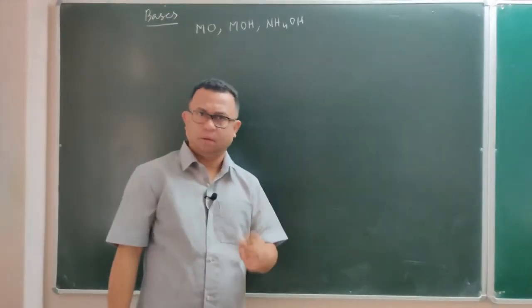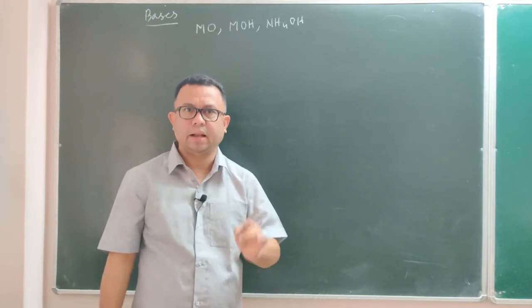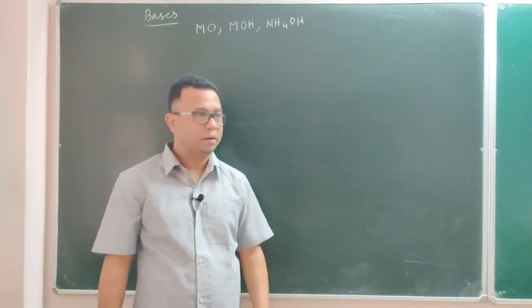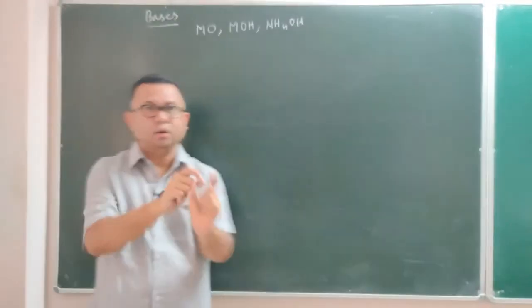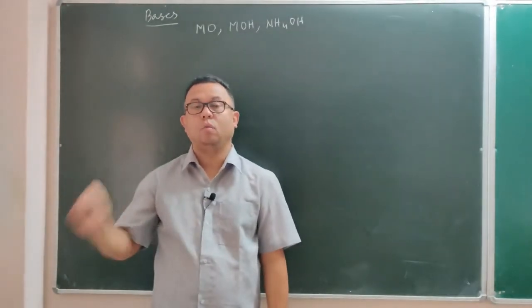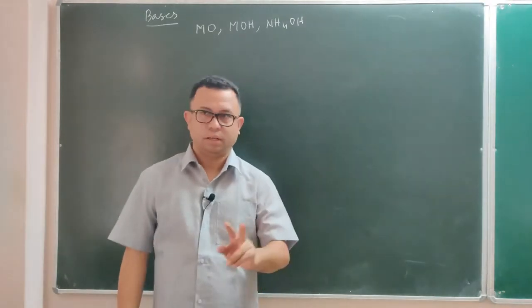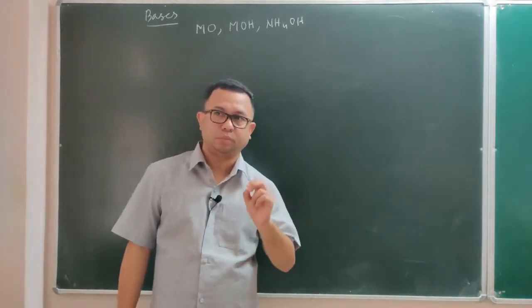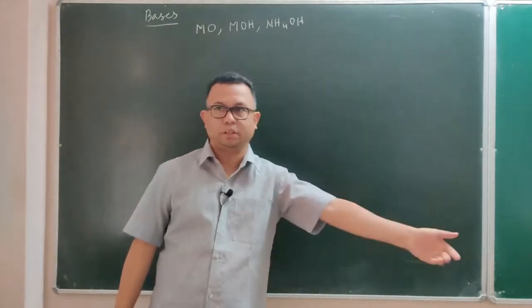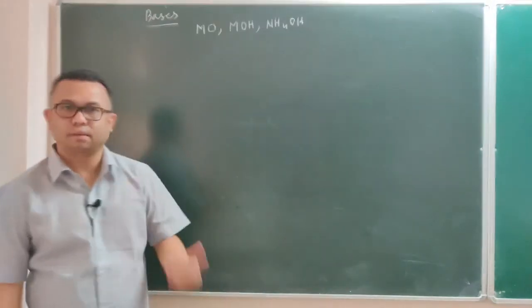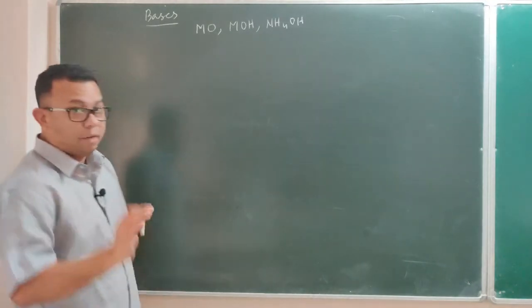of the acid. Now you know that since acid contains hydronium ion, we discussed already in the acid part. So this base reacts with the hydronium ion of an acid to produce salt and water only. It is very, very important that you mention that it should be salt and water only, because other than salt and water, if some third product is produced, then it is not considered as a base. So again, let me define what it is.